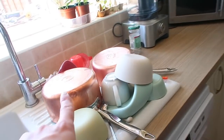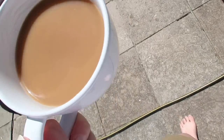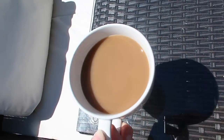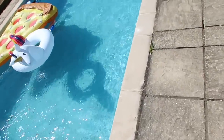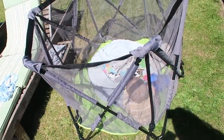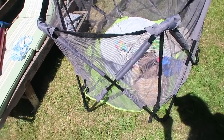Graham did a bit of washing up this morning. These pans were filled this morning from the dishwasher. Right, fresh coffee. Or this morning's coffee that I've reheated with some almond milk. I've just pulled the cover off. I need to swoosh around a little bit. Kids are cleaning out the filter, it looks like. There's Miles. I need to get the shade over him. He will go for a nap soon, because he's been up for over 3 hours now.